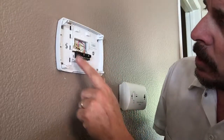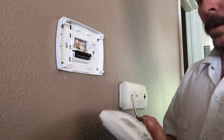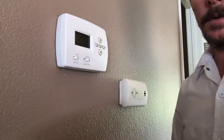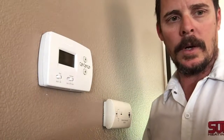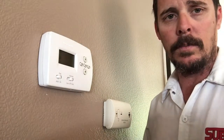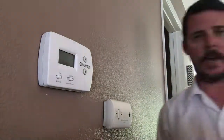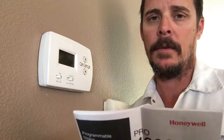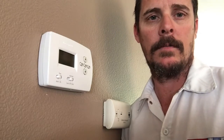They're all tight, all good — all the colors are in their spots. Take the face plate and put it straight on — it snaps in place just like that. Simple. Go outside and turn on the breaker, or plug your furnace back in. You'll need to set up the time and date — it comes with the owner's manual, so you can program it for certain times of day. Hope this video helps you guys. Thanks, this is Jack, Sub-Zero. See you on the next one.